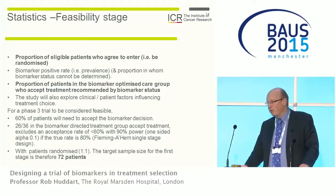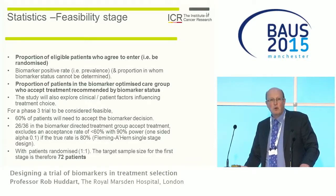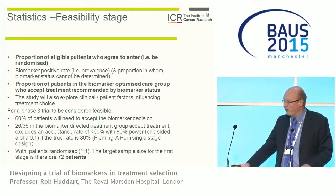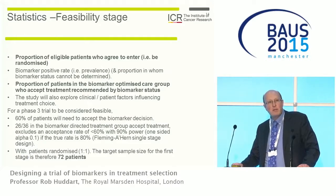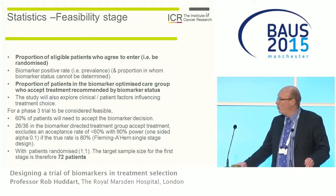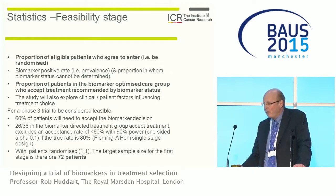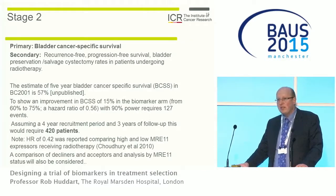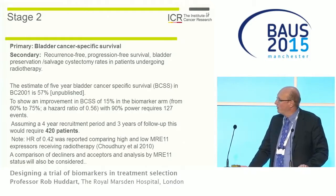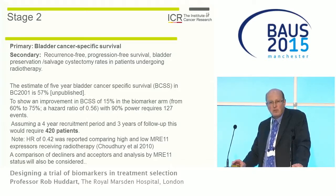If we went forward with this model, there would be an initial feasibility phase. We would need to know the proportion of eligible patients who agree to enter the study — the recruitment rate — and the proportion in the biomarker-optimized group who accept the treatment recommended by the biomarker. We think that for a Phase 3 trial to be considered, about 60% of patients would need to be willing to accept the biomarker decision, requiring around 70 patients to assess this, assuming a true rate of around 80%. If successful, this would lead to a randomized Phase 3 trial looking at bladder cancer-specific survival, requiring around 420 patients based on the hazard ratio seen in radiotherapy studies — similar to what was seen in the Charity paper.